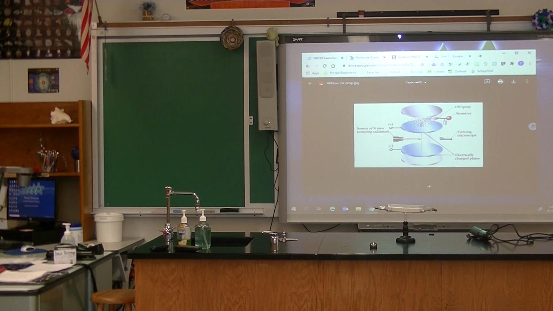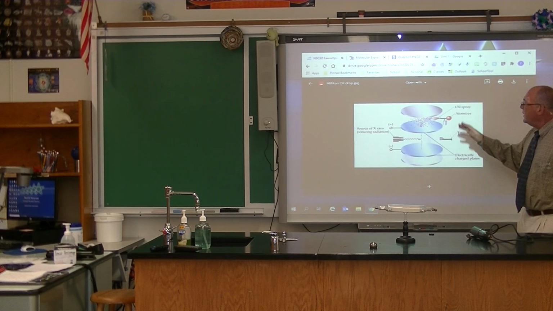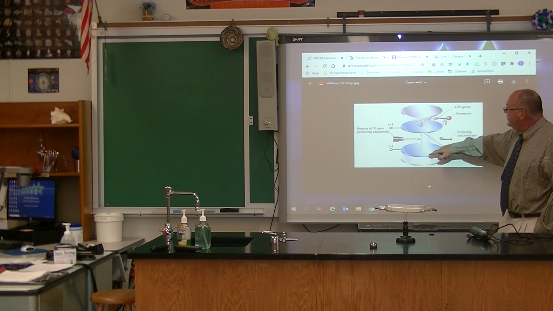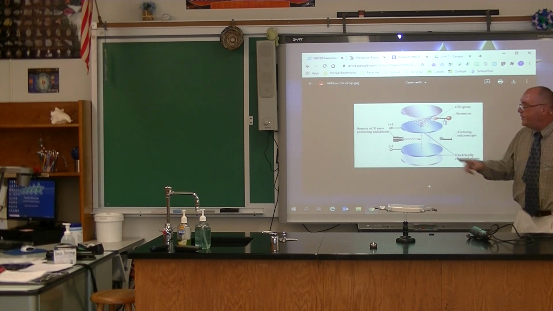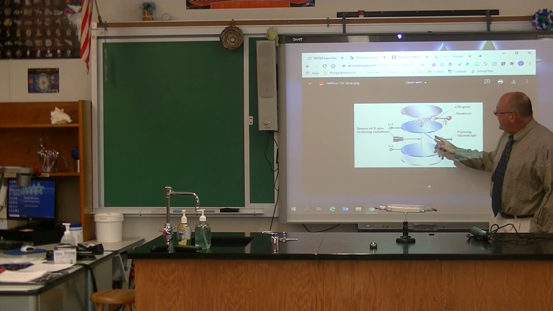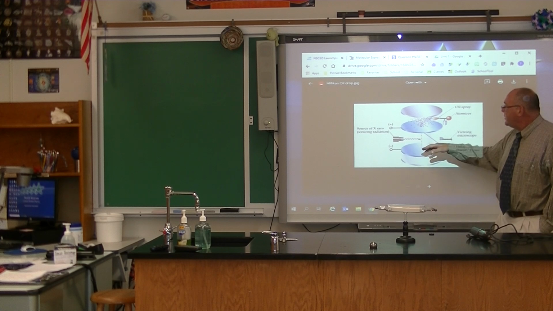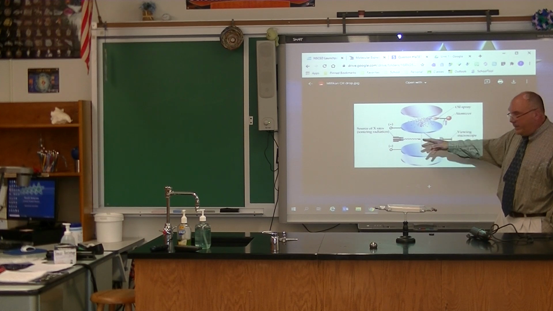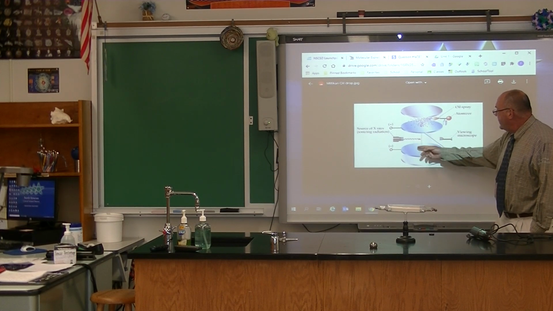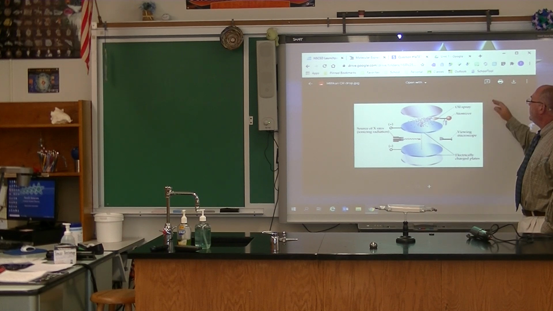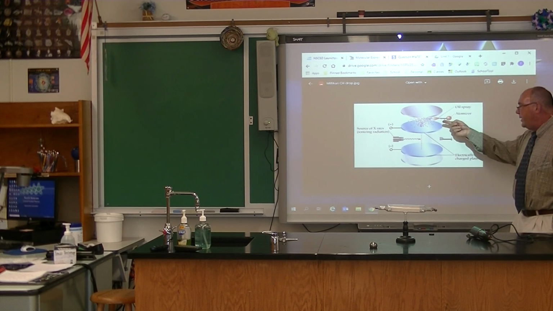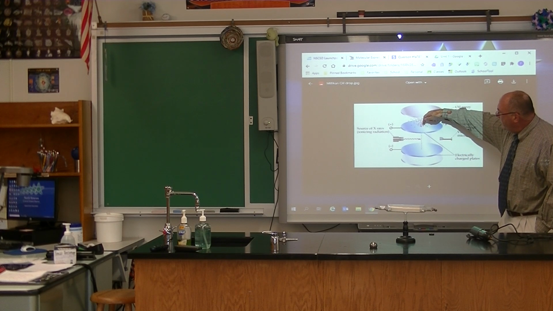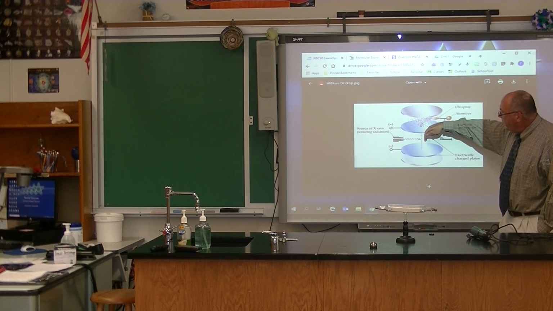And this is what Millikan did. So this was in a container, all right, and these are charged plates. This plate is positive, this charge is negative, and there's a tiny, tiny hole in this positive plate. And inside here was air, and he had an X-ray source, and what the X-ray source did is it ionized and produced electrons from the air particles that were in this container. So he took some oil and he sprayed it in here with an atomizer, so the drops were tiny, tiny, tiny. And the drops went through the little hole and into this electric field.